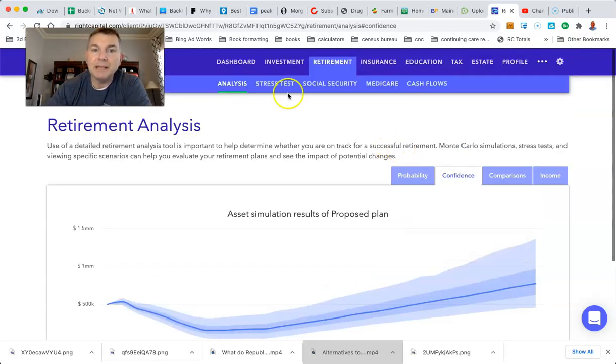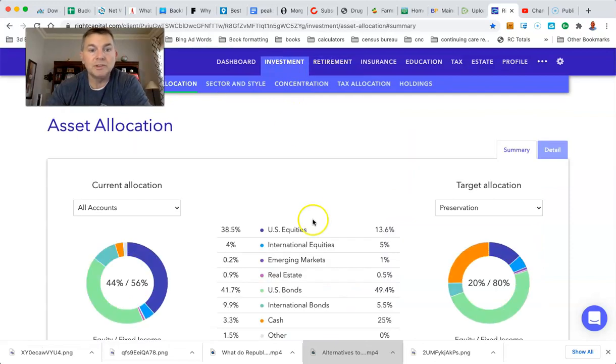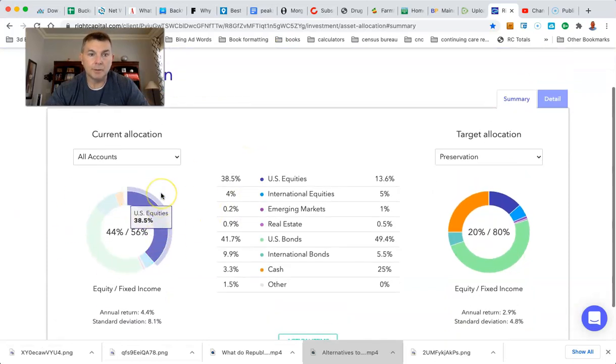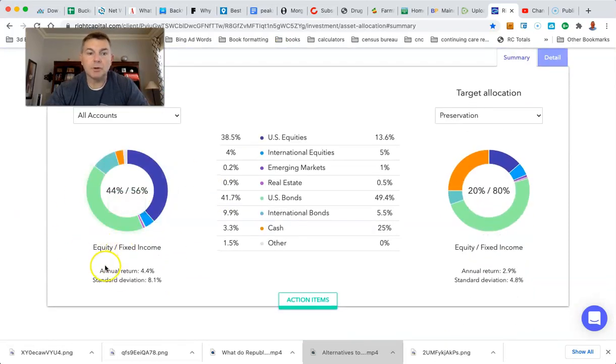Now remember, that is based on using the Monte Carlo, which is the average rate of return. Under investment, asset allocation, on the right here, the current account, the average rate of return is 4.4% with a standard deviation of 8.1. So just one standard deviation means you could get 12.5% on the high end, which is 66% of the time, or basically negative 4% on the low. 66% of the time you're getting negative 4 or plus 12. At 95%, you're getting 8% more or less than that. At 99.8%, you're getting more. So that's how those standard deviations work, all right?